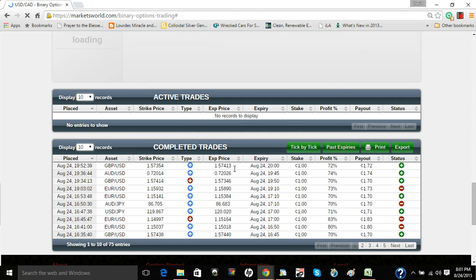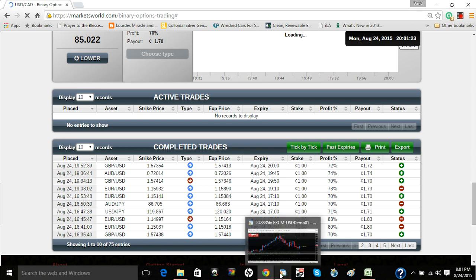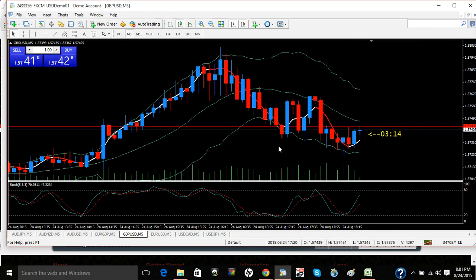The average trade has gone down here. So if you look at this pound USD, I won. All right, it's green. Expiration rate was 57413. Over here is 57354. So it went up quite a bit. That's actually a pretty significant increase in price. And I placed a bet that would go in the upwards direction. So I won. All right. Doesn't mean I win every time, but if you follow just the basic, simple steps, and just look at your chart here, you will win the majority of the time.